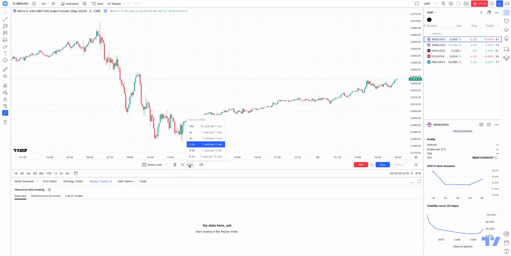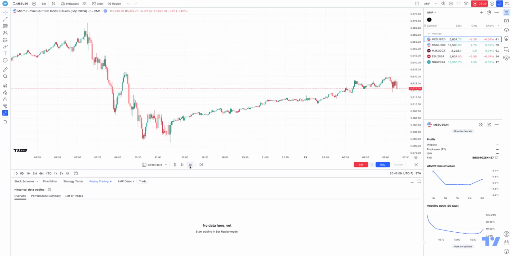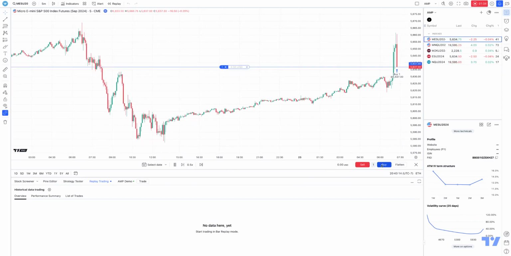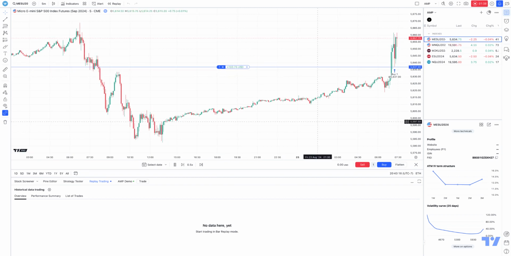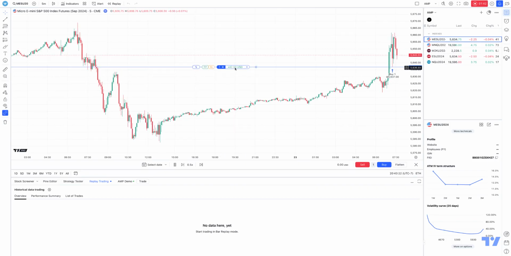And let's now show you that it actually is indeed working by speeding it up just a tad bit. Now you can see market replay is playing. Let's slow it down. And let's just get into a random long position here. So now you can see we're long one contract and market replay is still going. And you can see that the running P&L is displayed there. As you can see it moving up and down.